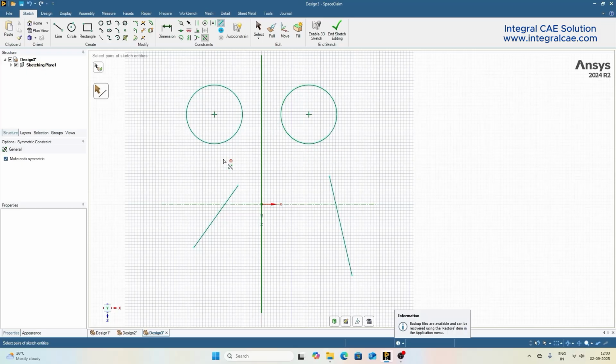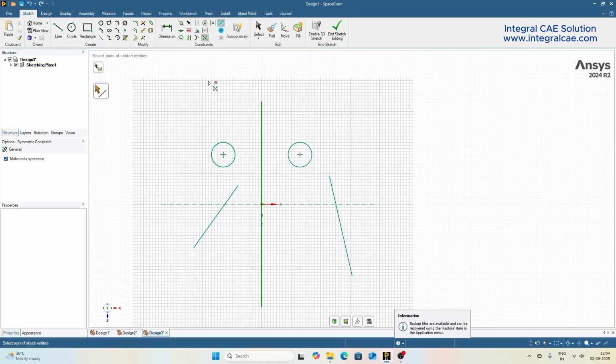So that's why in this case the order of selection is important. Let's reverse the order of selection and see what happens. Let me select this circle first and this circle second. Now you can see the sizes have changed accordingly, and also the mirroring. We can also use this option for any lines or any points as well. Now let's select these two lines. You can see that these two lines have now become symmetric about this vertical axis. Once again, remember to choose the selection order accordingly.